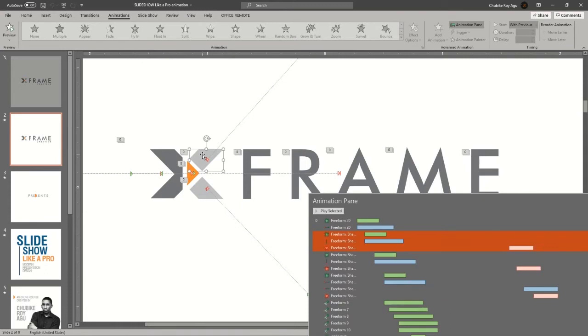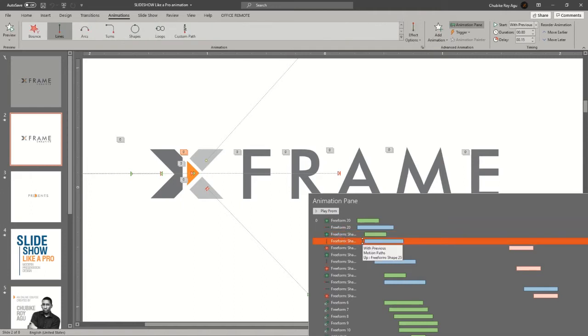Now you can see that these highlighted items are the various animations associated with just that object. This first animation here is a fade animation, okay? This green one is a fade animation. So the object actually fades in first, and then the next animation here is a path, which means that this is a movement, okay? So it fades in here and it makes a movement from this point to this point, and that's the movement with which it comes into the screen.